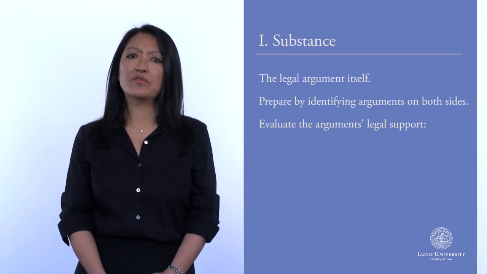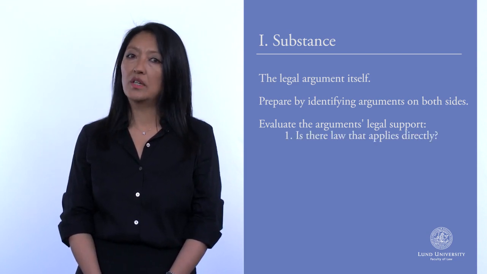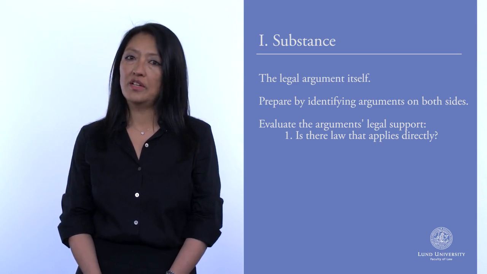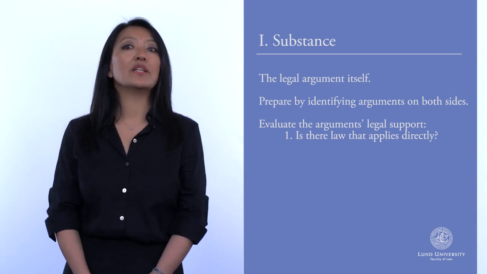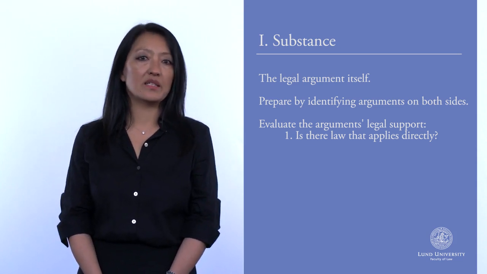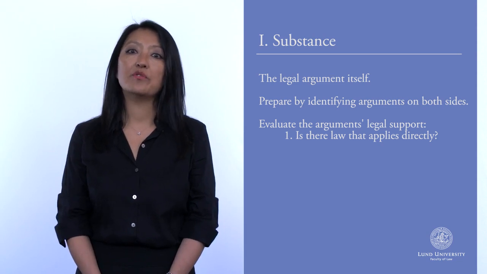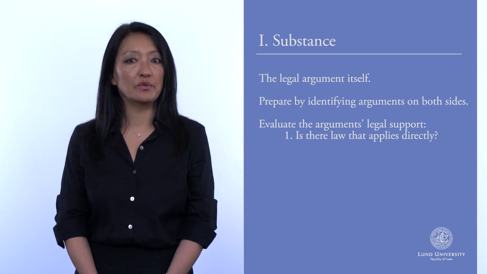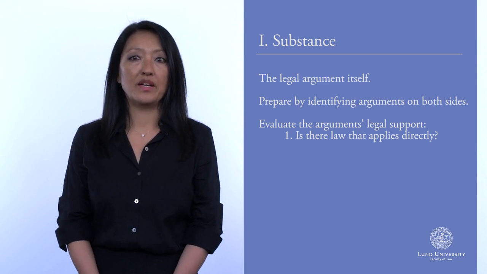Think about the different kinds of authority that might be applicable here. First, is there black letter law, a code, statute, treaty, convention, or regulation that applies directly to the facts at hand? Is the meaning clear from the language of the law, or do you have to look at legislative history to glean the intent and purpose behind the law? If there is black letter law, consider how you can frame the law or rule persuasively and imbue it with your client's point of view. This is a very important aspect of persuasive writing that I will elaborate more on later.